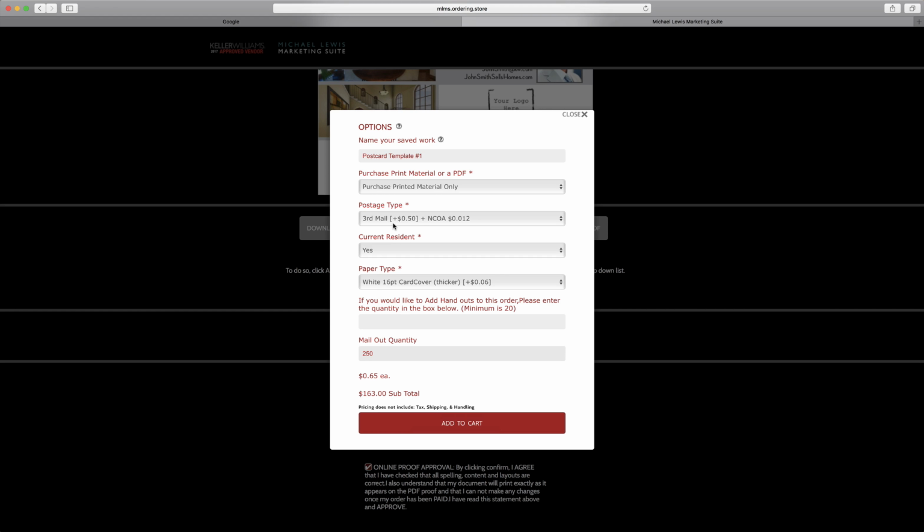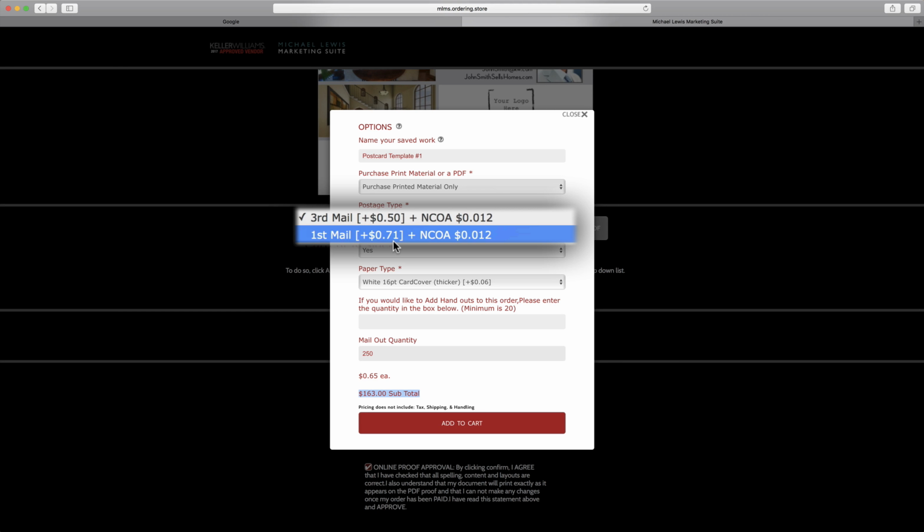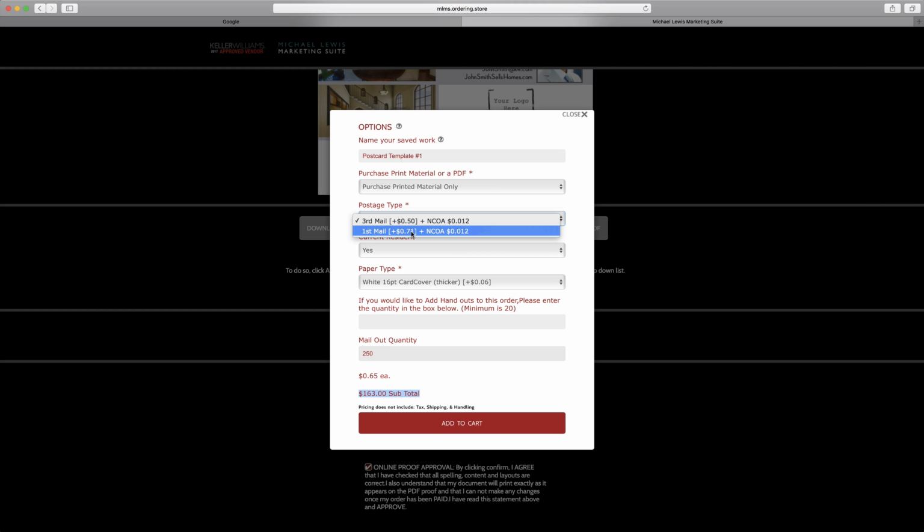We have it as third class for 51 cents a piece, and at 250 you have the subtotal of 163 right here. If you want a quicker shipping time, you can go to first class mail. It's an additional 21 cents, and as soon as you select first class, you'll see it changes the subtotal. We'll go ahead and put it back to third class. Current resident, yes, so if you don't have the owner's name of an address, it'll just put current resident.